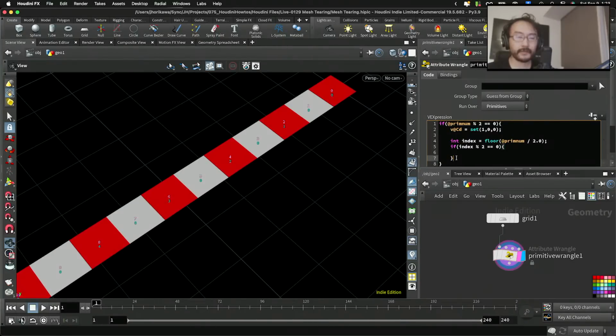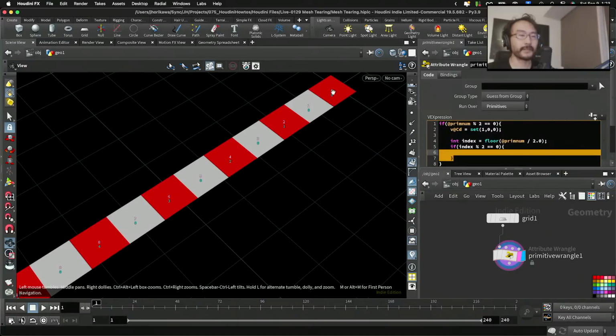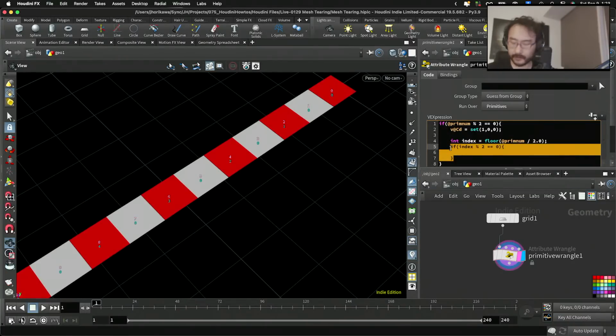Or, if you want the even number to go in a positive direction and the odd number to go in a negative position, then you could also do something like this. Create a float value, calculate the modulus, and the value will be either 0 or 1. If it is equal to 0, then that means it's an even number. If it's equal to 1, that's an odd number. So if you subtract 0.5, you get either minus 0.5 or positive 0.5. Then multiply by 2 will give you either minus 1 or positive 1.